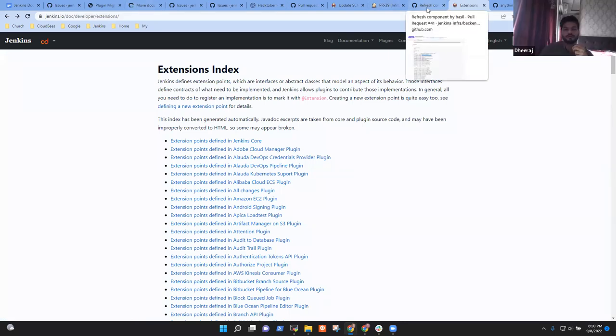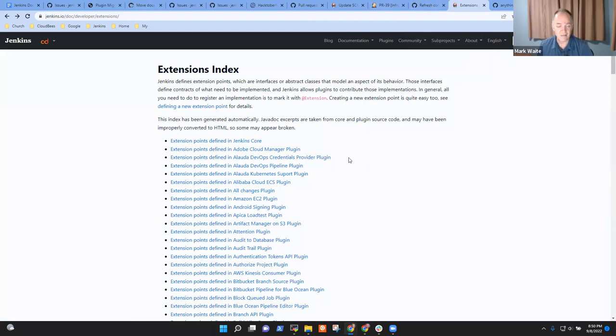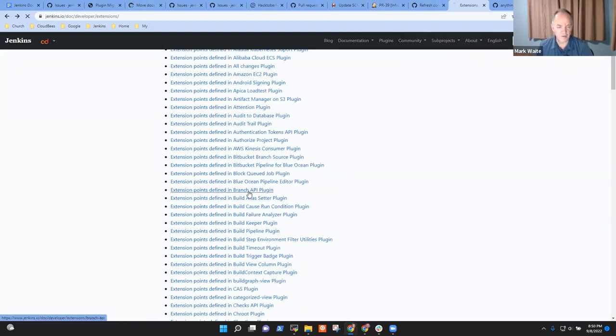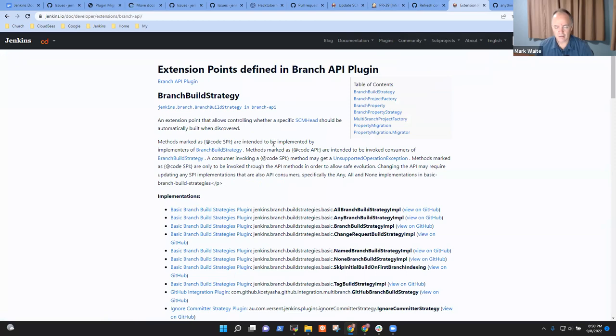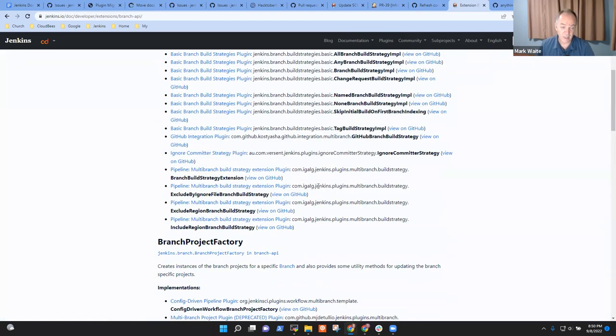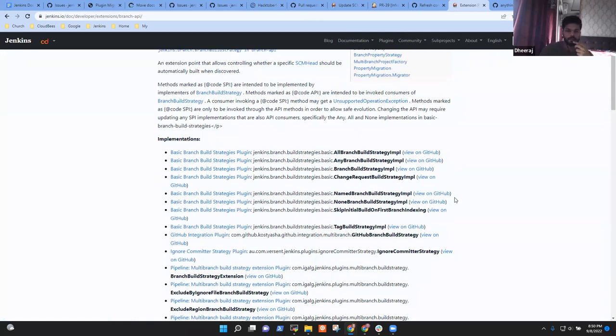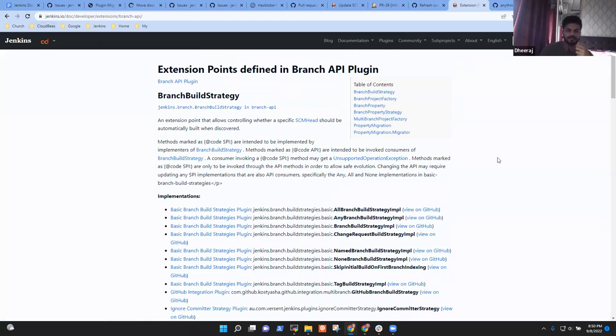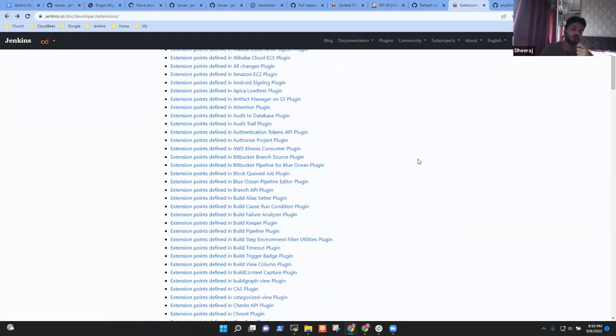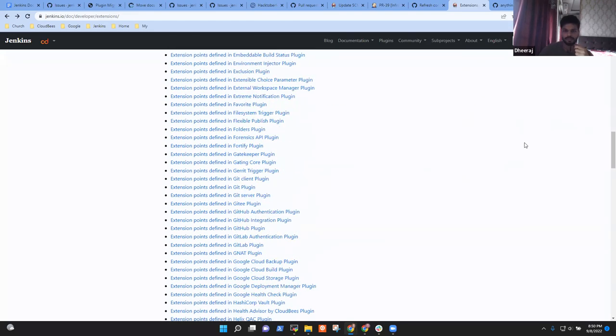Oh, okay. I don't see it being that informative to anyone. If something has a problem, okay, there was a problem. And the list that you were showing, it does not show all the plugins because not all of them have extension points defined within their repo, right? That's correct.